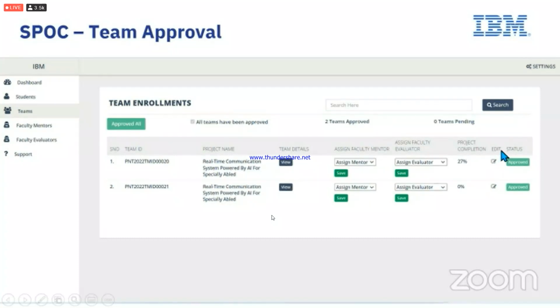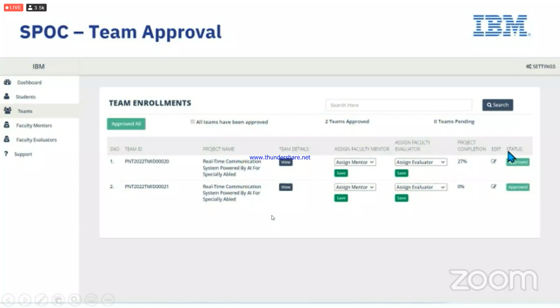But that will happen before the approval of the project. Once the project is approved, then you cannot change the team members. So before the approval of the project, if you want to modify any team member, you reach out to your college Spark, request him, and he will change the team members accordingly. Okay. So once a project is approved, you cannot change the team. It's very difficult to change the team.